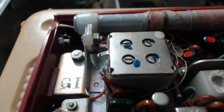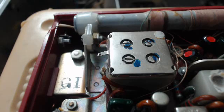I put it away, and I didn't put it in the cellar or any place bad. It's upstairs here in a room, and I got it out. You see that square box with the four screws on top? That's the tuning capacitor. That's not a part that you can buy. The plates are rubbing. So something has gotten inside the capacitor, or it's got silver mica disease, or in between the plates there's a real thin piece of plastic that is broken. Or it could be something I don't know.